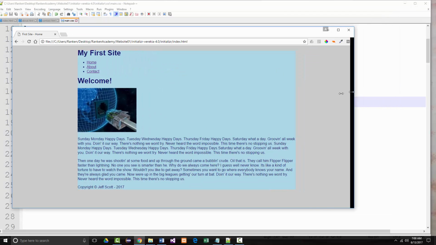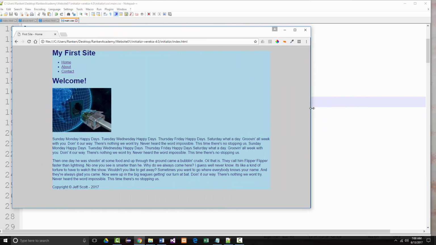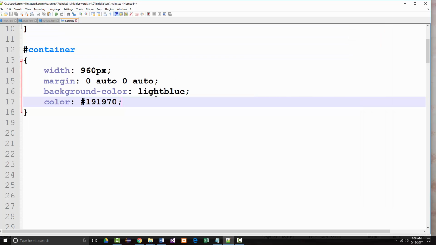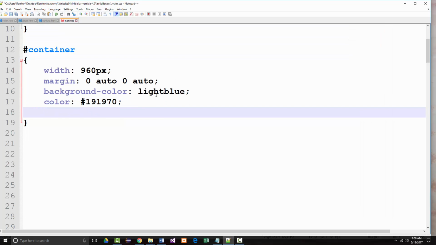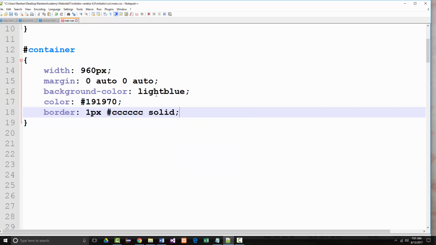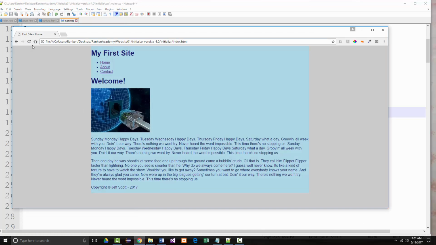And as I start to crunch this on my page, it is not responsive. All right, doesn't look terrible though. Doesn't look great, but it doesn't look terrible. All right, let's put a border around this. That's 1 pixel in size, and it's solid, and it'll be that same gray color. Okay, kind of hard to tell, but there's a border around it now.